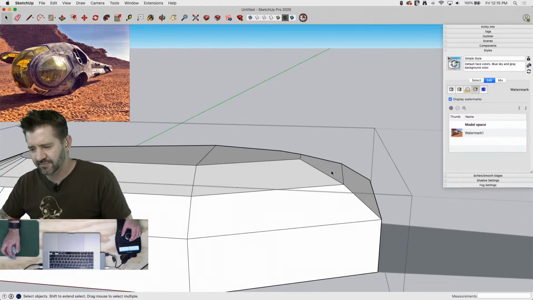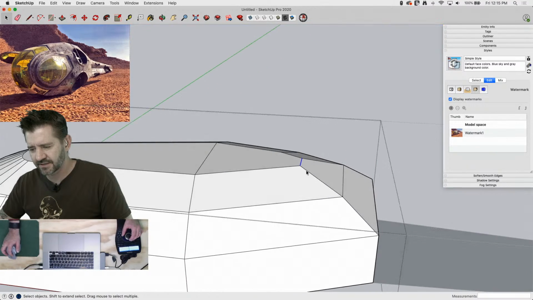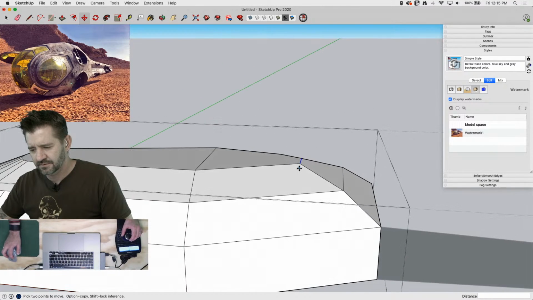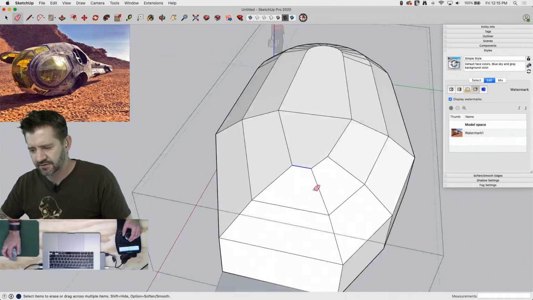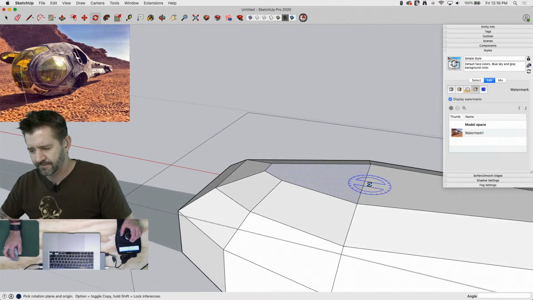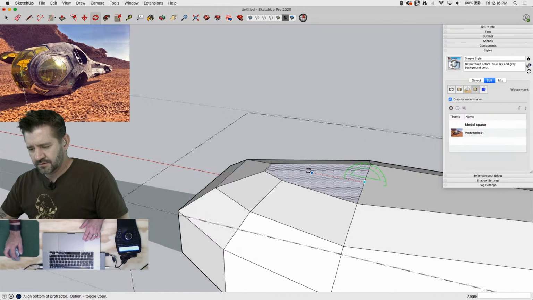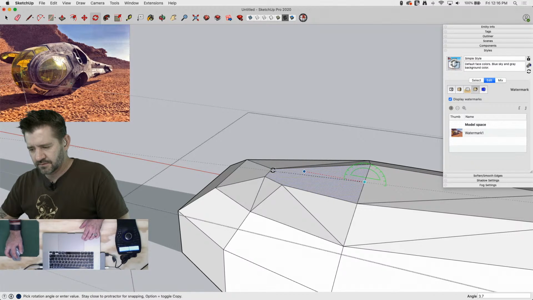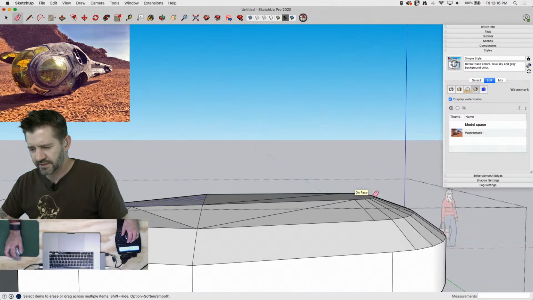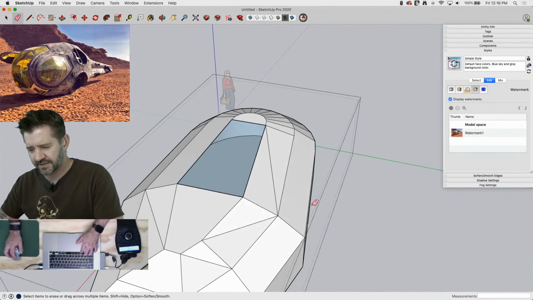I want to take this side back down, so I'm going to grab this line. No, it's not going to work because of this break. Why'd you do that? Don't do that.